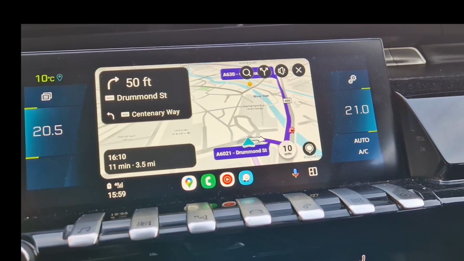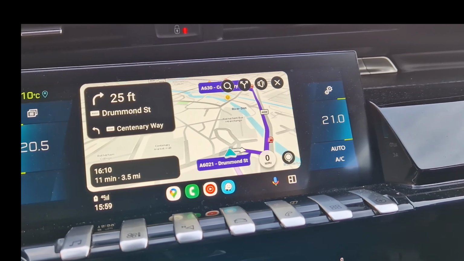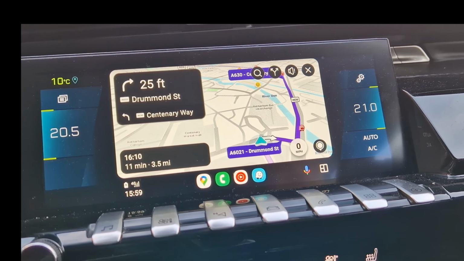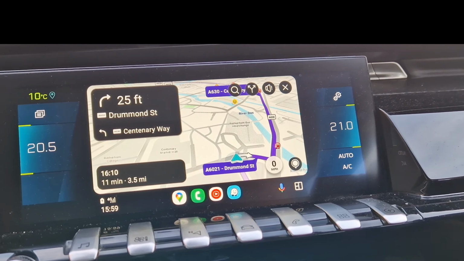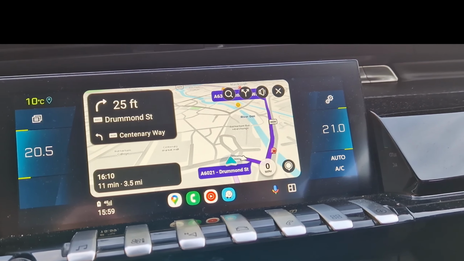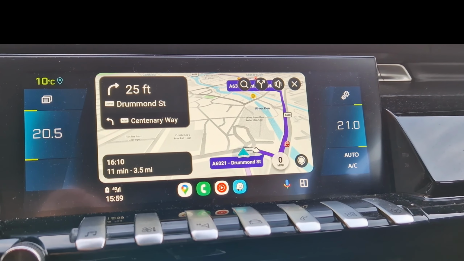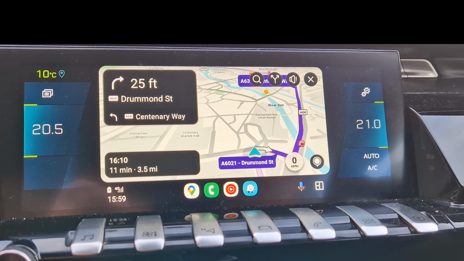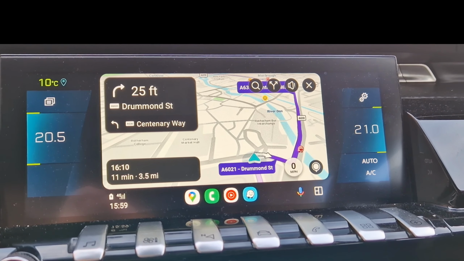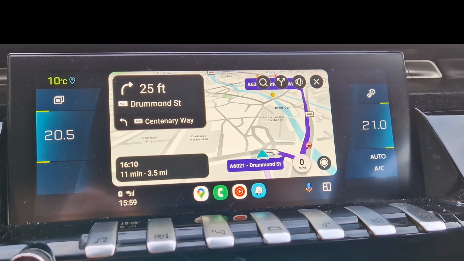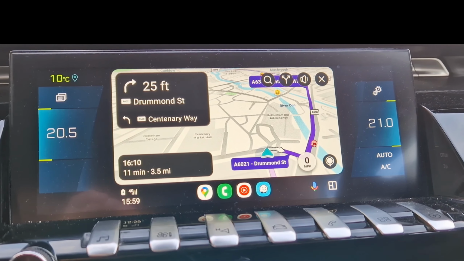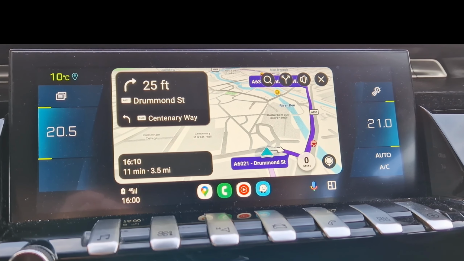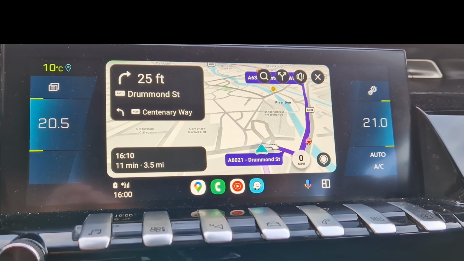What's different with Waze is that for some reason people are using it more, and they also pick up different things on the way: accidents, police, cameras and stuff like that. So it's a bit more mindful when it comes to that. Obviously you can't trust it 110% because you never know when things might change. So it's just information to give you an idea about what might be on the road.